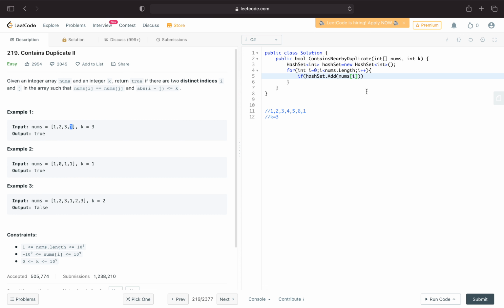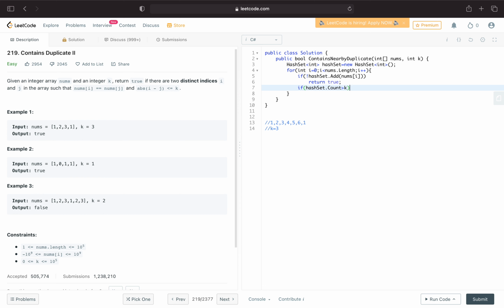In this case, if we cannot add it, we will return true. If it is not, we will check the hash set size, which we can get by using the count, if it is greater than k.